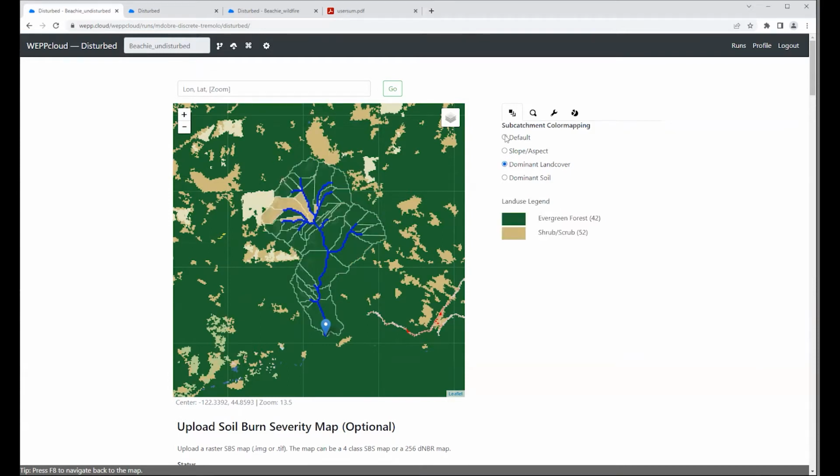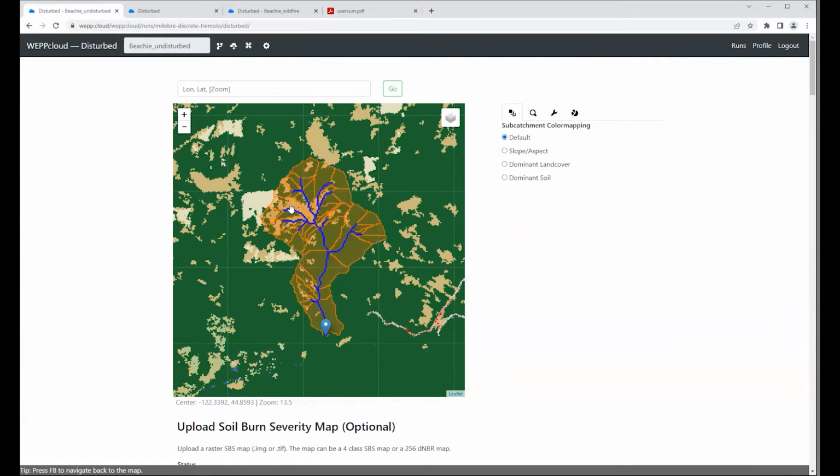For each hill slope, you might have one or more types of land covers or managements. In this undisturbed model run example, this particular hill slope is covered mainly by forest, but it is also covered by shrubs on a small portion. In cases where a hill slope is covered by multiple land covers, the interface will assign a management based on the most dominant land cover. In this example, the dominant land cover is forest, and the interface assigned it a forest management.